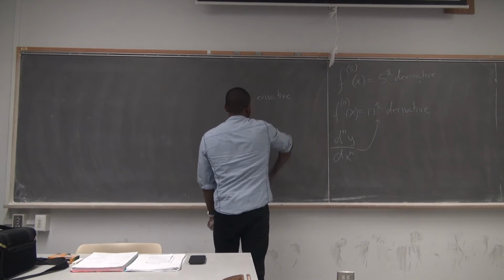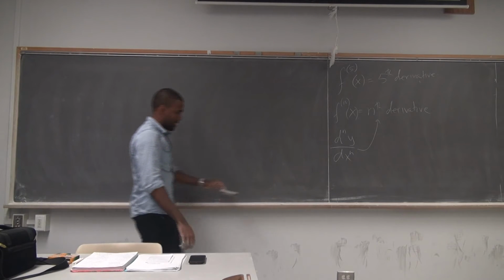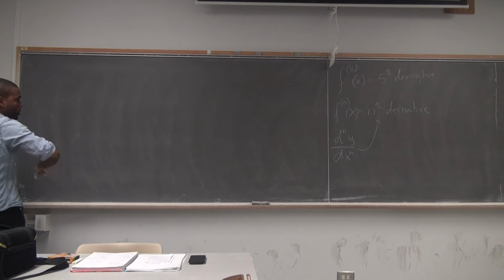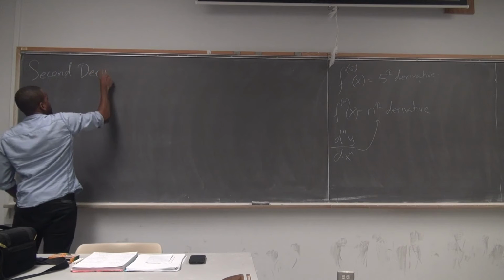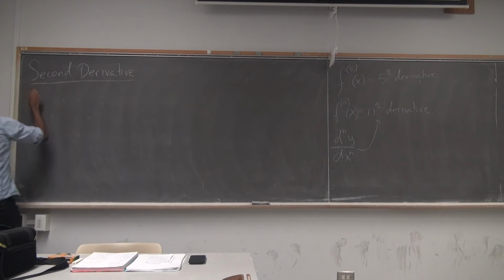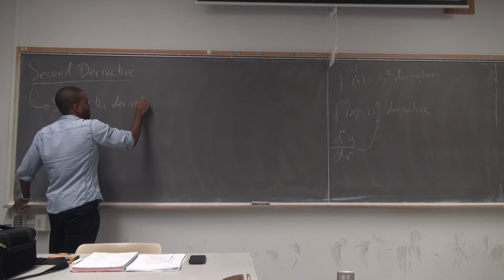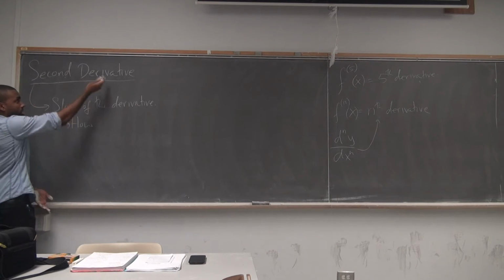If you're going that high in derivatives, you're in some really deep science research, physicist kind of stuff, or you're making a power series, stuff you don't need to know. The second derivative is very important for us though, because the second derivative tells us about concavity. How you want to think of this is, remember derivative just means a slope. So a second derivative you think of as the slope of the derivative. The slope of the slope, or how fast the slope is changing. Every time you see a derivative, that's how you're thinking.